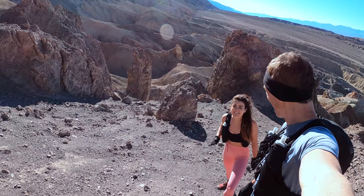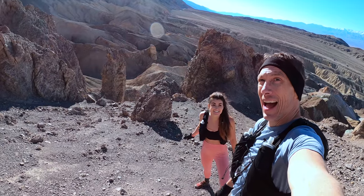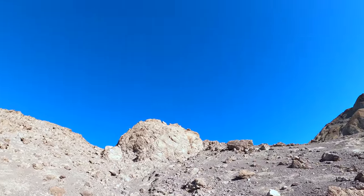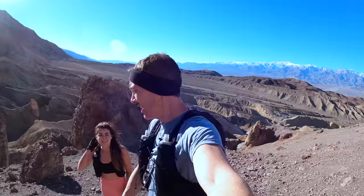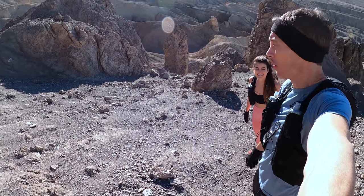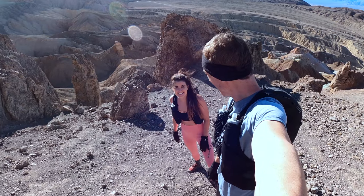Adam has just decided that he is determined to get to the top of Artist's Palette. But this looks so sketchy. It's not that bad, you guys — we're almost there. It is going to be really steep the rest of the way. But we won't do it if it's too dangerous. If it's too dicey, we'll turn. But I think we can make it all the way to the top. This is such a beautiful place. You know Adam loves a good dicey climb.